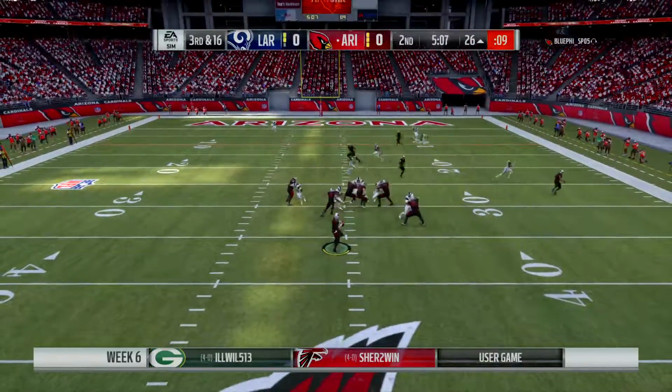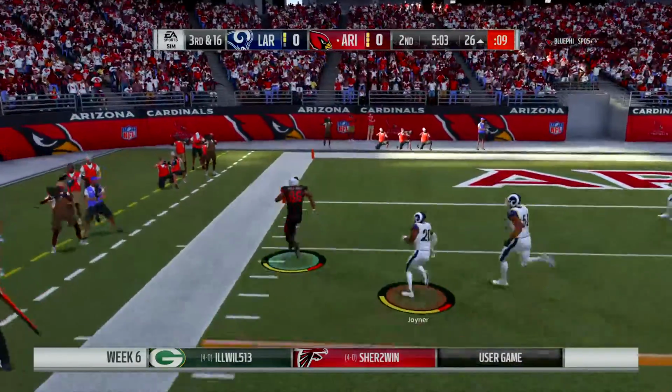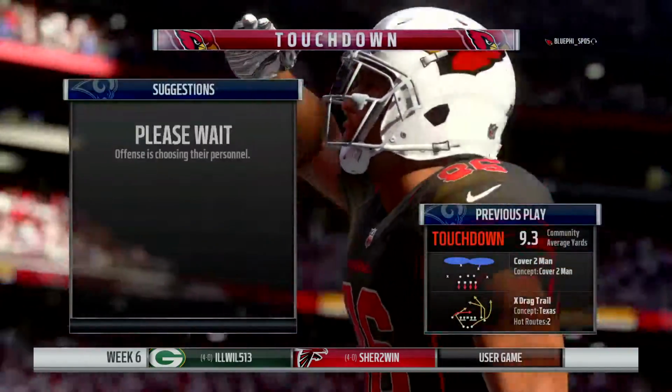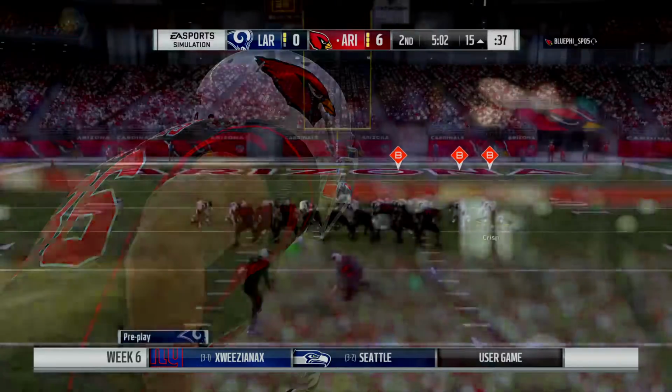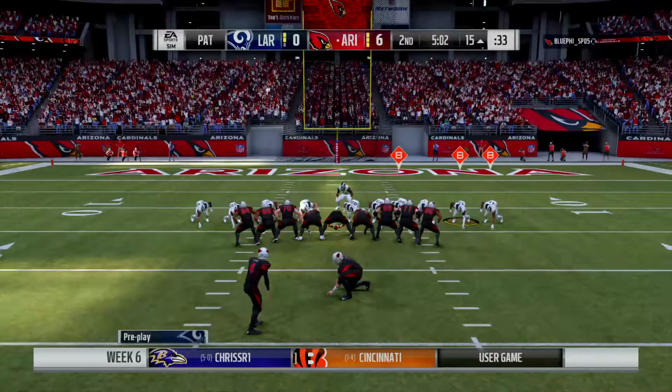To throw is Rosen. And he'll find his tight end, Seals Jones. And he'll take this one in for the Arizona touchdown. Ricky Seals-Jones, his first touchdown on the year. And the Cardinals are in for 6.